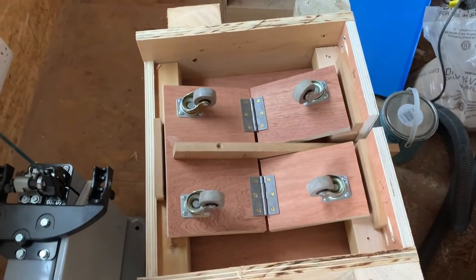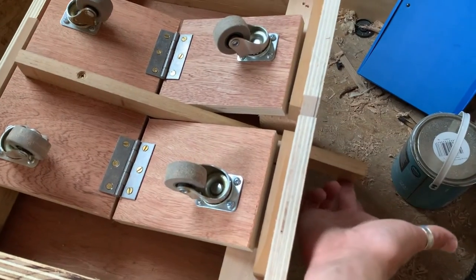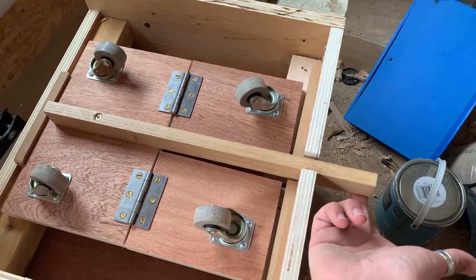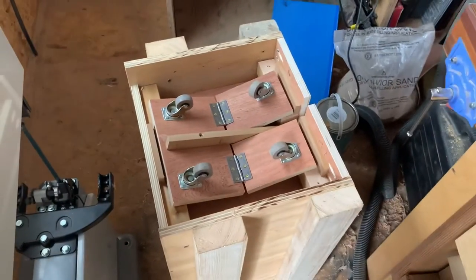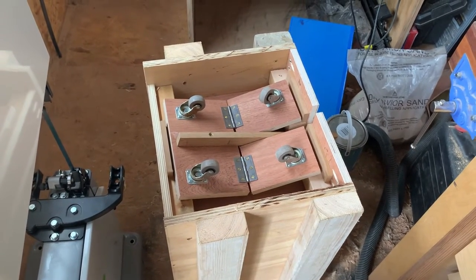The casters sit in there like that, and like that. When it's flipped the other way, I can push my foot on here and that flattens them out — they don't have to come up too much. I've tested it out already and they do work, so let me show you.